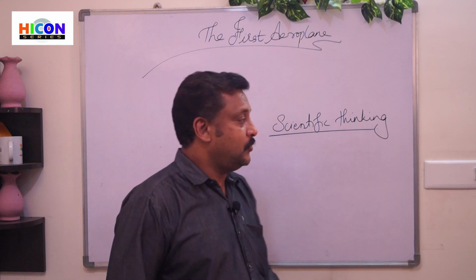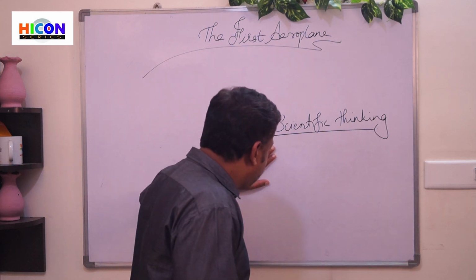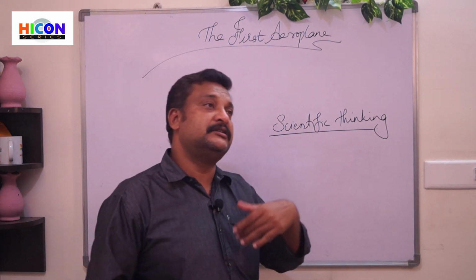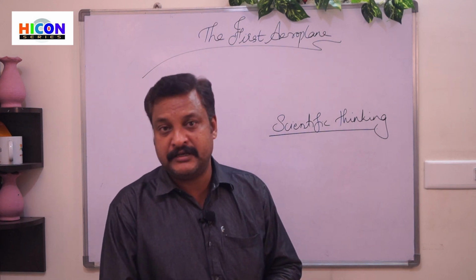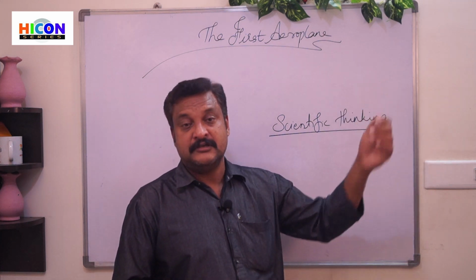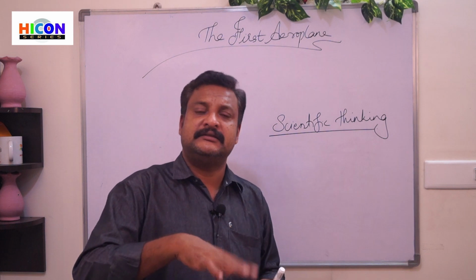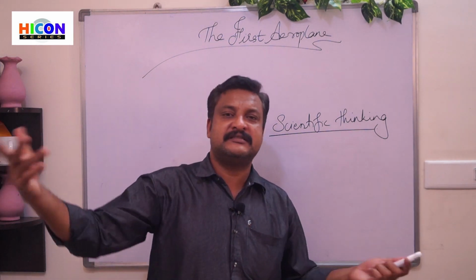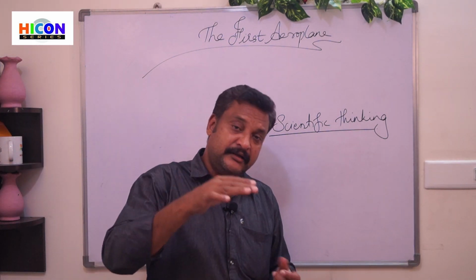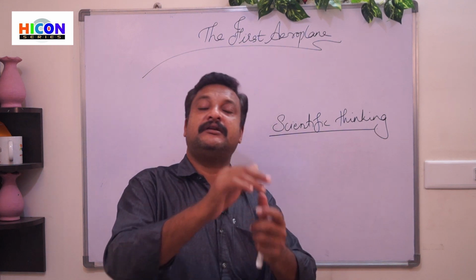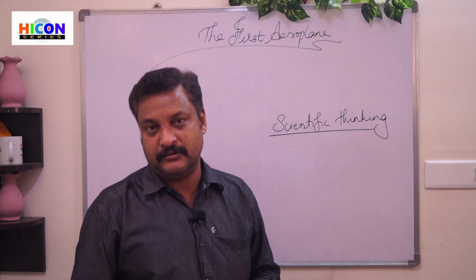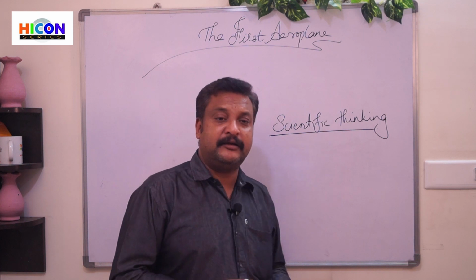Right? So what was the basic scientific thinking that happened in the development of these aeroplanes in the early stages? See, once we start it, then developing that into the next level is a different thing. Starting it at the basic level, the initial way, is the most important thing. So there were two American brothers.